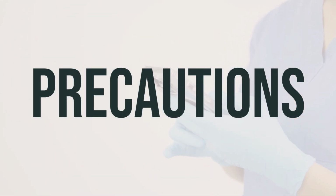Before using Lidocaine-Benzalkonium-Alcohol aerosol spray, make sure to inform your doctor or pharmacist if you have any allergies to lidocaine or other similar anesthetics. Also, let them know about your medical history, especially if you have broken skin or an infection in the area where the spray will be used, or if you have heart disease, liver disease, or a certain blood disorder called methemoglobinemia.